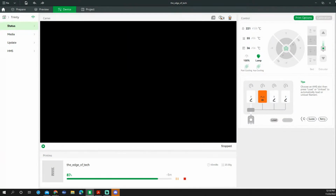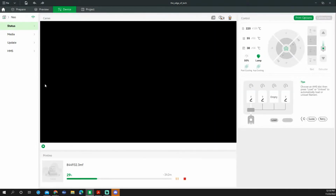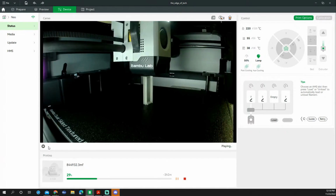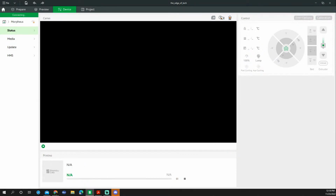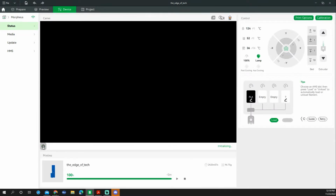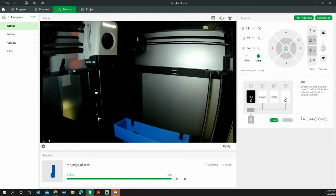Oh, you want to see what Neo's doing? And I apologize, the menu is popping up on my other screen, but that's okay. Neo, okay, great. Let me jump over to Neo. Here you go. Boom. Neo is printing that piece right there currently. A little bit crazy. I don't know if Morpheus is doing anything right now. Oh, yeah, it is. Morpheus is rocking and rolling right here. Oh, looks like it's done.